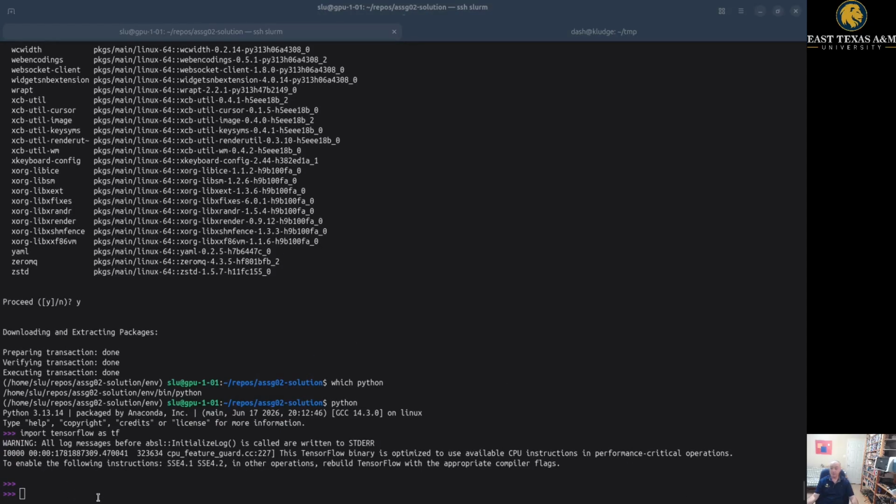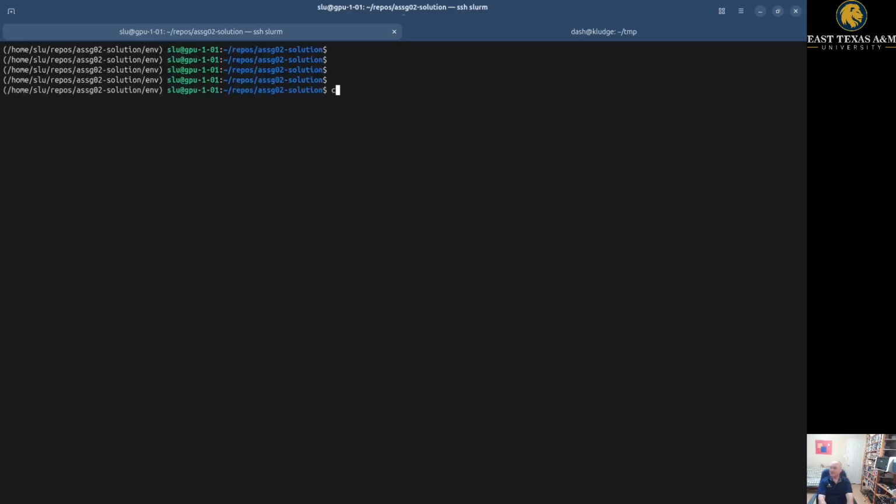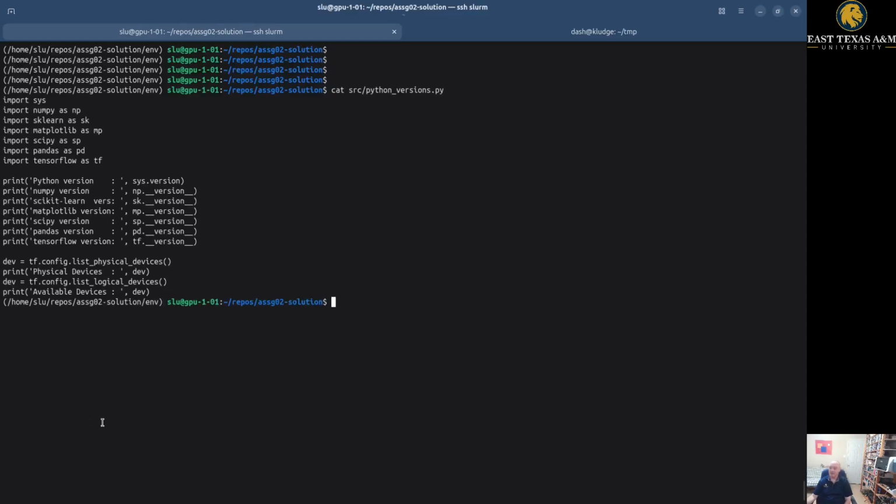All right, so we should be able to import, and like I was saying, I would probably normally have exactly what I was looking for. I went and updated it a bit. So for a lot of the assignments, I added in some stuff to import TensorFlow and actually to do these things. So this is a good thing to check if you want to use GPU, that it can actually see the devices.